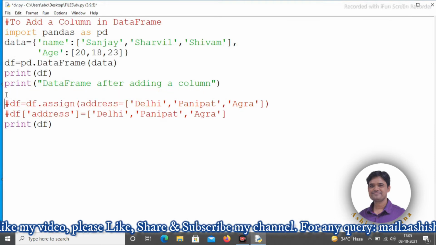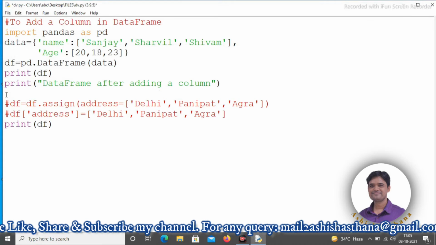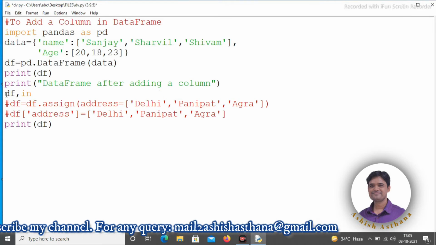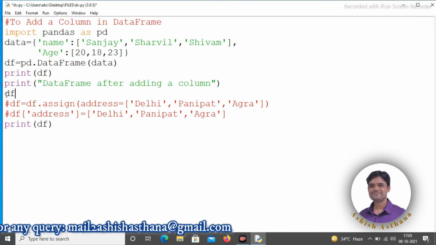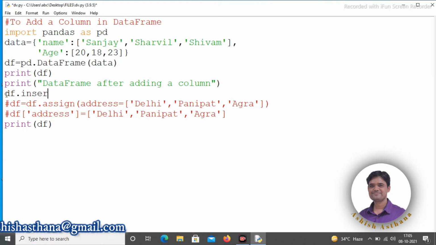The third format to add a column is by using the insert function. For this, use df.insert with loc equals to. The insert function will insert a column at the index position where you want to insert that column.